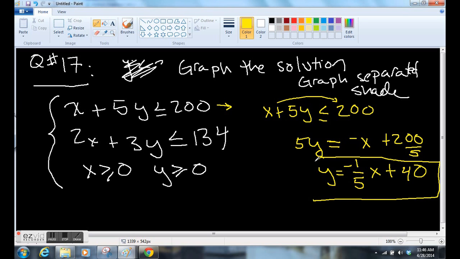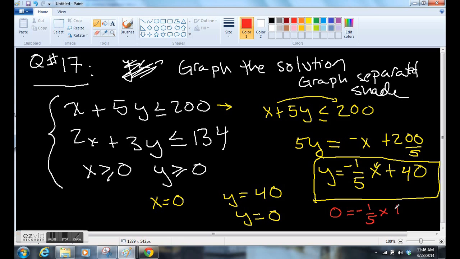Draw one line that looks like that. But in order to draw this line, again, we need to find the points. So if I let x equal 0 for this line, I plug 0 in there and you get 40. And then if you let y equal 0, some of you can just see this right away. You don't have to be so systematic about it. But this would be negative 1/5. What is the x when y is 0? Well, x is going to be 40 times 5. So, in this case, that is 200.